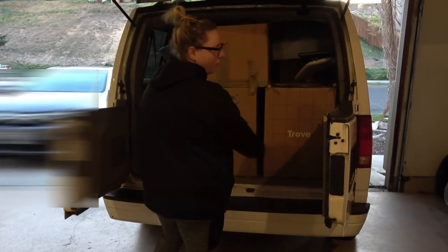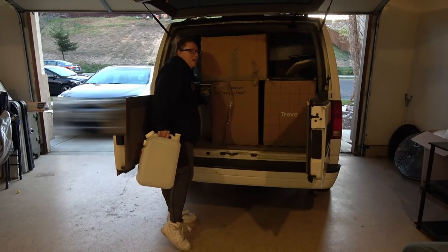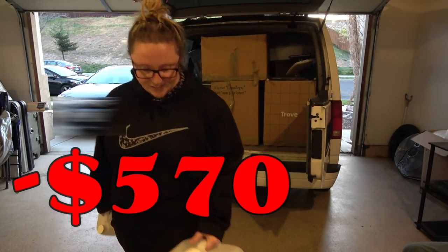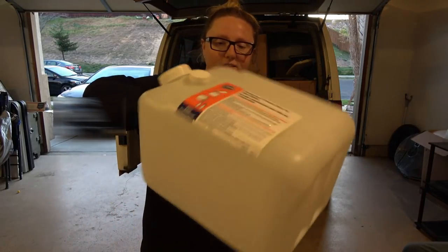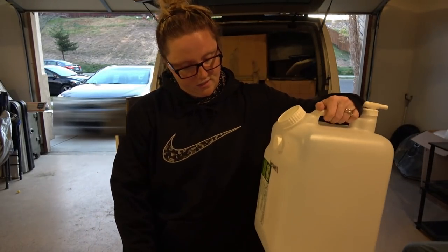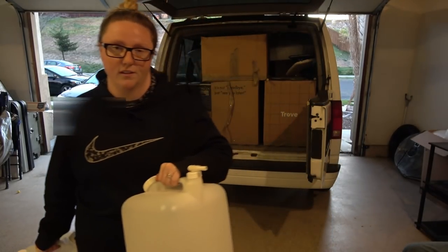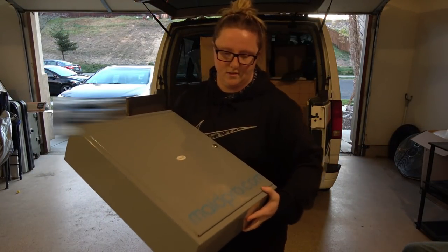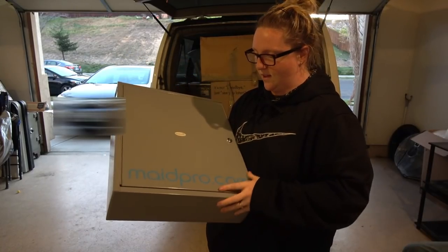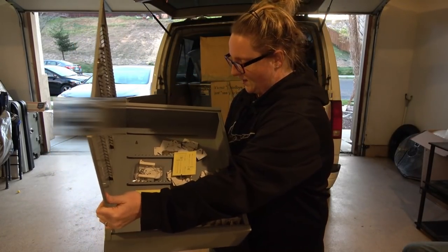As you can see behind me, we have a full van worth of stuff that we have to try to penny out to make our $570 back. This is just the bad luck you have sometimes — sometimes you got to do what you got to do to make all that money back. This container is literally empty and labeled just one gallon. I think there's one with Febreze on it, but it's literally just cleaning agents, so these are going to go in the trash. This thing is like a key organizer — where they hung all the customer keys, I guess.